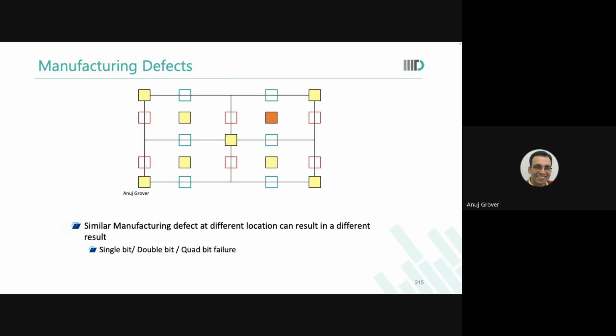However, if this particular failing cell was at the cell boundary, I will have two cells which are failing, whether it could be across two rows or across two columns. And there is also a worst case possibility that this one fails. So one single defect, and that leads to four failures. Are you able to see this? One defect came but four memory cells failed. Two rows or two columns may start to fail.